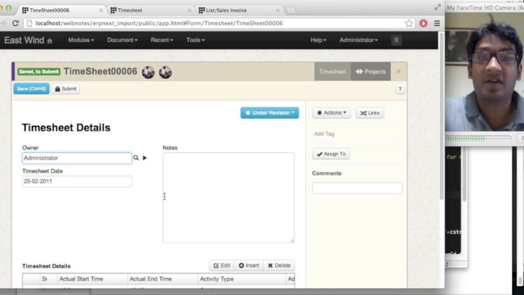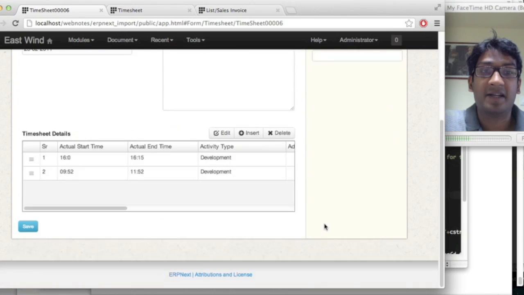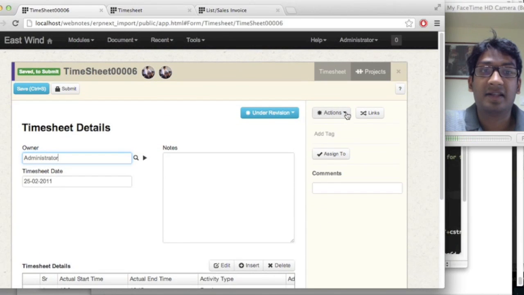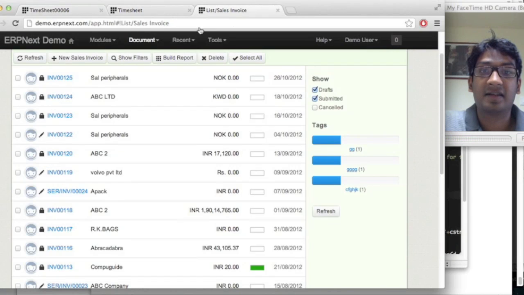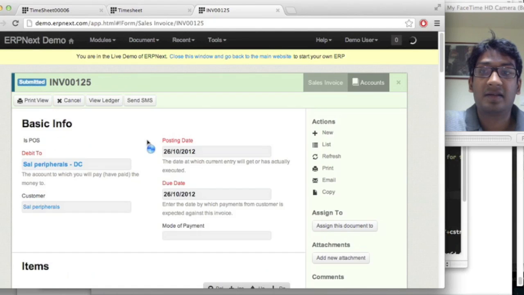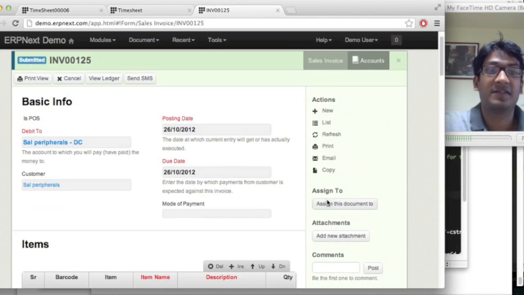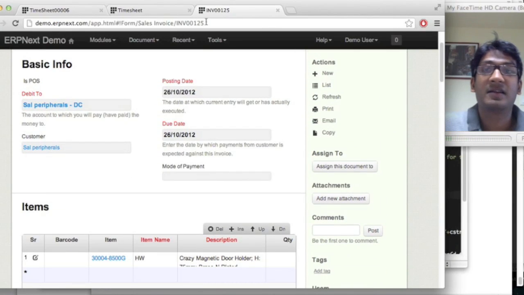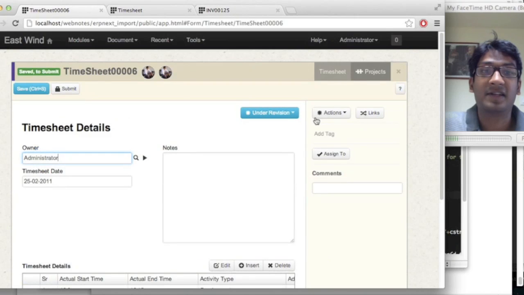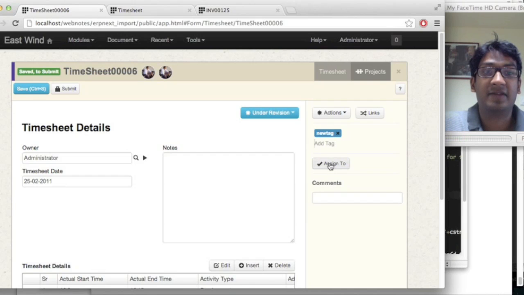So when you see the form, the first thing you'll see is that the sidebar is revamped. Just to quickly show you, this is our current system. There's too much stuff happening on the sidebar, but here what we've done is we've cleaned up the sidebar. It gives a lot more space for comments. Adding tags is very easy again. Just type a new tag, and it adds a tag you can assign directly here. So this remains the same.